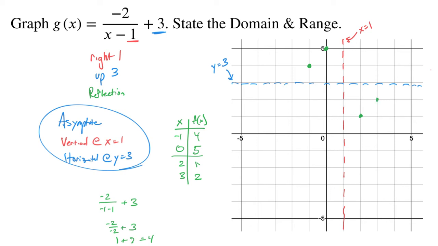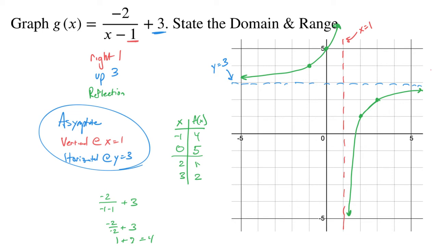and 3, 2 puts a point here. Now that should be enough for me to sketch the graph here. Okay, and I'm not worried about it being very exact here, but just close enough. You'll see that I'm making my line run towards the asymptotes and not crossing them. And that's what the graph of -2 over x minus 1 plus 3 looks like.